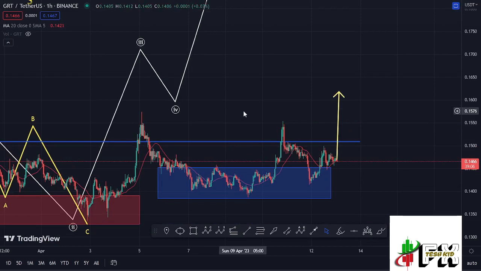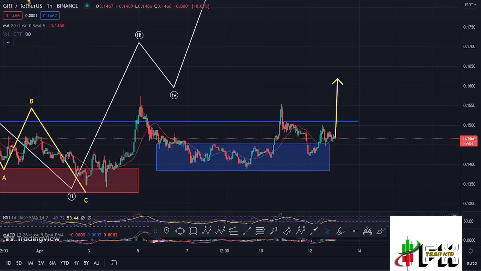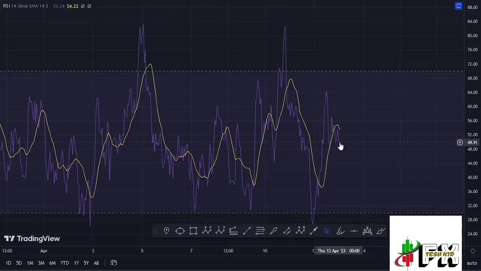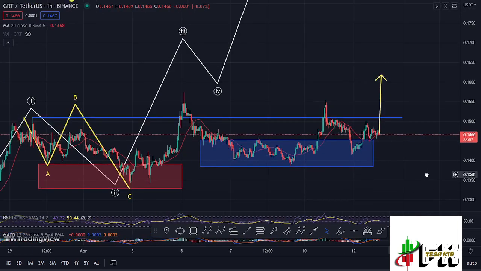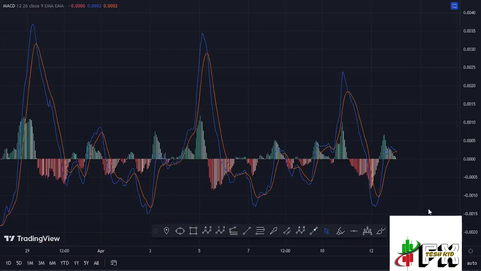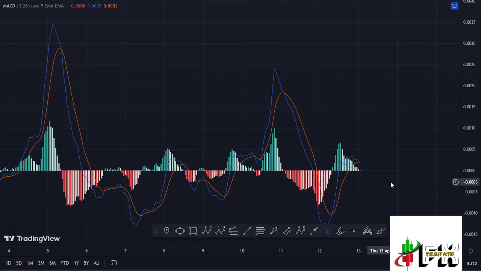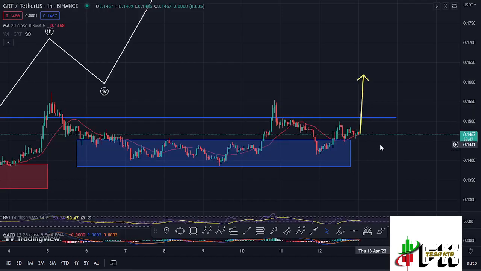And also taking a look at the indicators here on the RSI, we are trading at around the 50 mark, meaning we have massive room for us to fully support higher prices. Also taking a look at the MACD, we have been able to print a bearish cross, though we are yet to see a massive increase in the selling momentum. So let's be patient and see how that plays out, and I'll be keeping you updated.